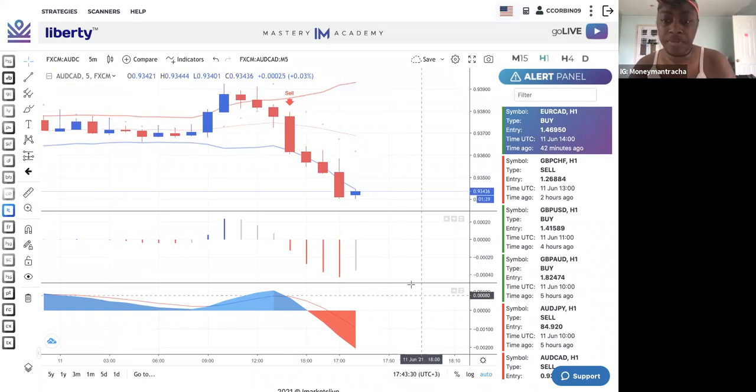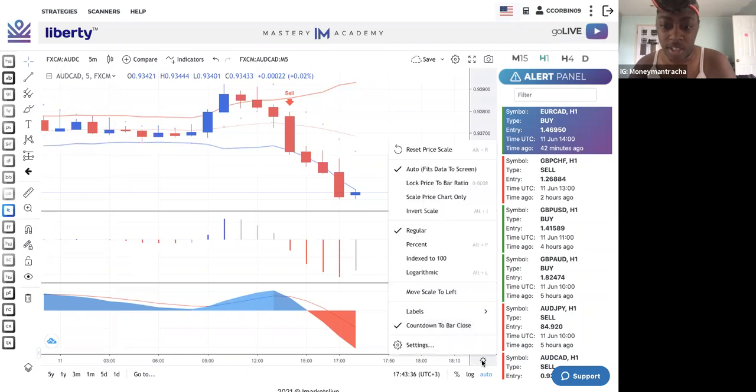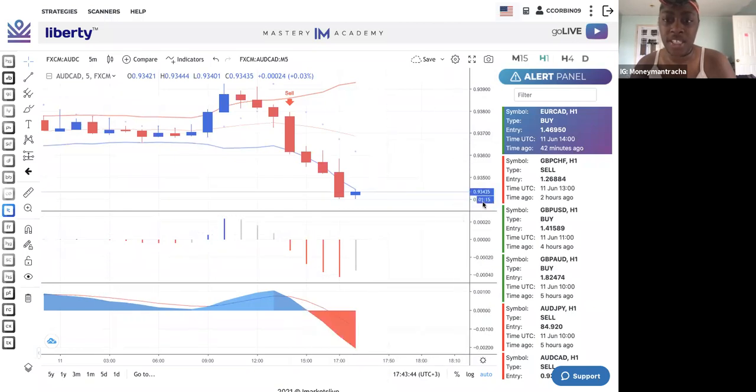Another thing. In the corner right here on this strategy or any strategy, you want to click this little sun. It's really your settings. And you want to make sure that you have your countdown to bar close on. That's very crucial because it's going to tell you when the next candle is going to form. So we know the next candle is going to form in about 1 minute and 10 seconds. We're going to just wait for that. But this is how you want to start to set up your chart.